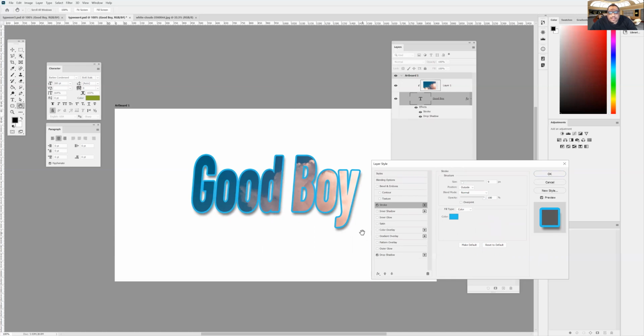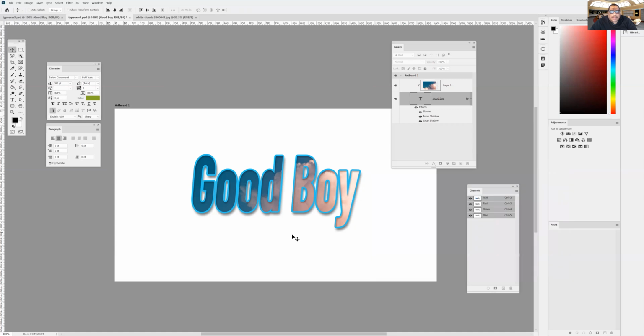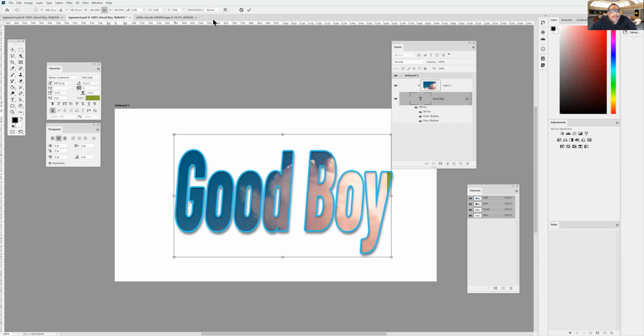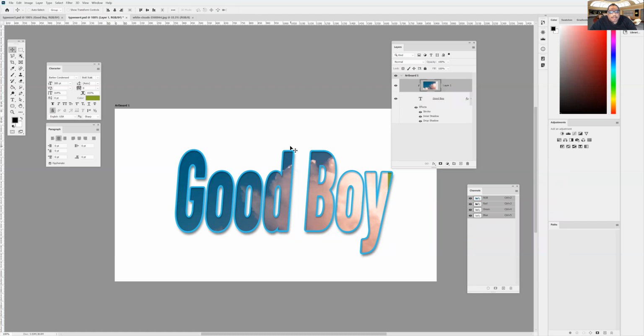And in addition to that, let's add an inner shadow for the stroke. I'm going to go to inner shadow and change the distance and the choke. And click OK. And what we've done here is we have clipped a photograph into the text. That's a clipping path. And once I've done that, I can apply it different ways, and that is text with a clipping path. Okay?